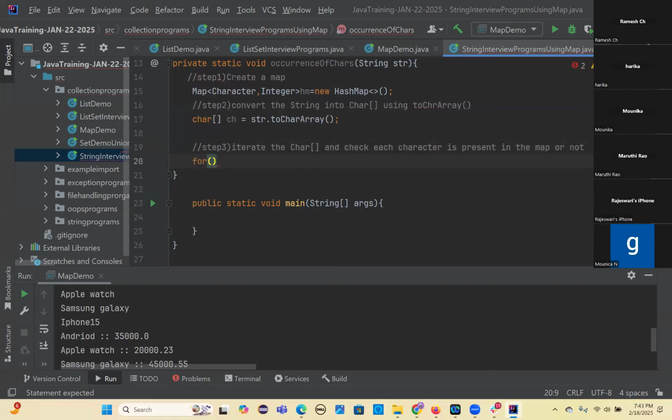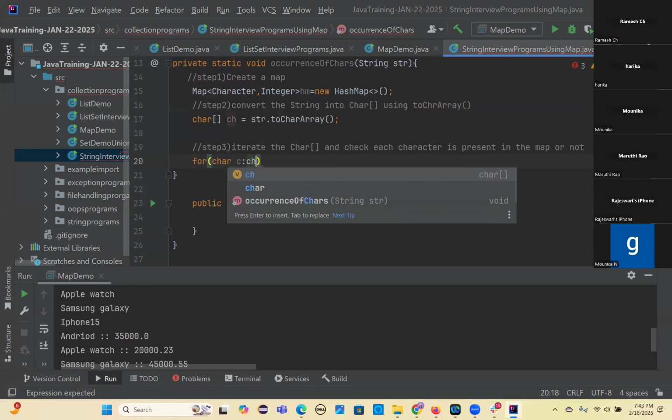You can use a for each loop or an index based for loop, it's up to you. I'm using a for each loop. So simple: for c colon ch.